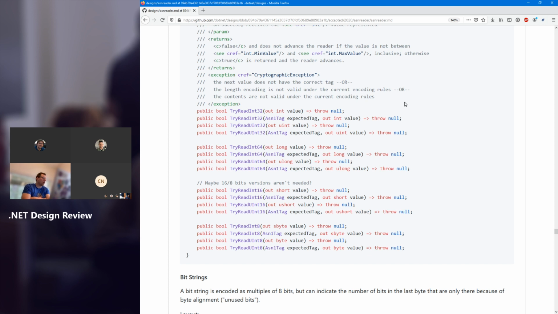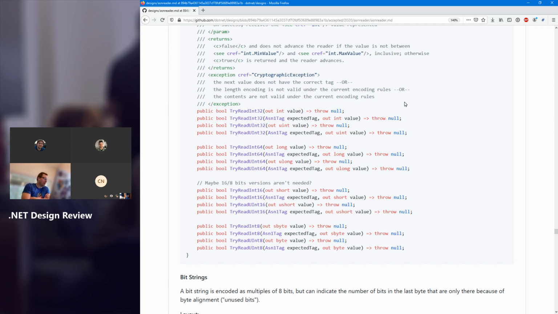And have we said that the tag should be optional, or are we saying there's a separate overload? Oh yeah, we didn't specifically address that for the reader. I was just thinking there will be fun with the out parameters, right? Because then where would you put this?